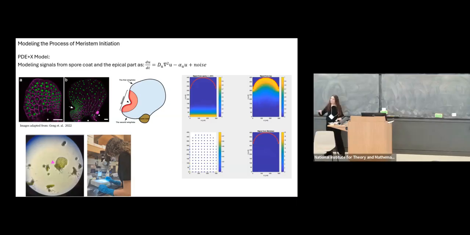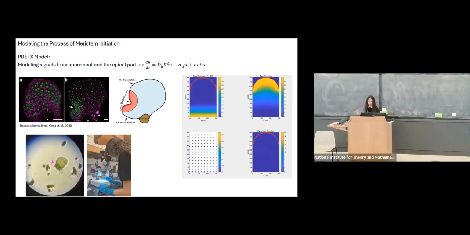One of the main goals of why we started creating this model was to try out some experiments. One of these experiments is called ablation experiments, where you're trying to cut out a certain part of your fern and try to see how this would affect the whole process and how the fern would react to that. So we're trying to hold experiments that could work or are enabled in both simulations and in the lab.